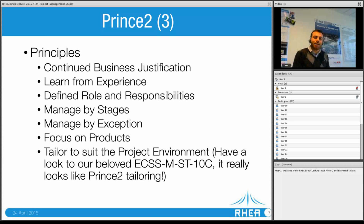We've seen in the previous slide that all the Prince2 themes are related to processes and products that are generated according to this methodology. There are a number of products that are internal products, external products, not only the deliverables we are giving to the customer, but also the internal products that we deliver, like a risk management plan, a configuration management plan, quality management plan, the issue report, among the various reporting lines among the different people and different functions that are in the project. We shall always link them to each other.